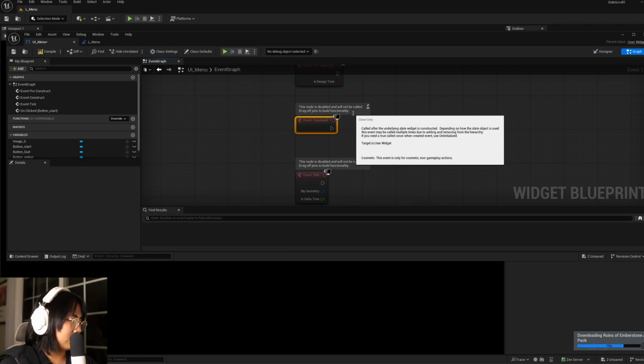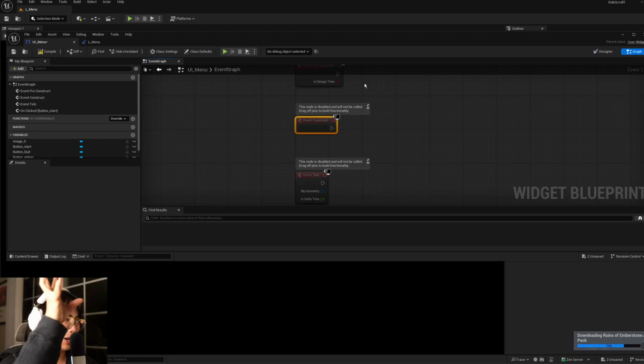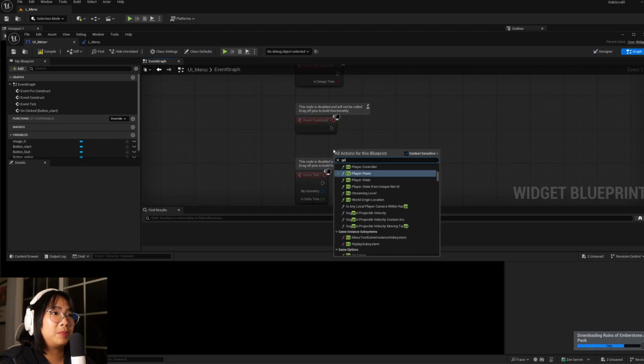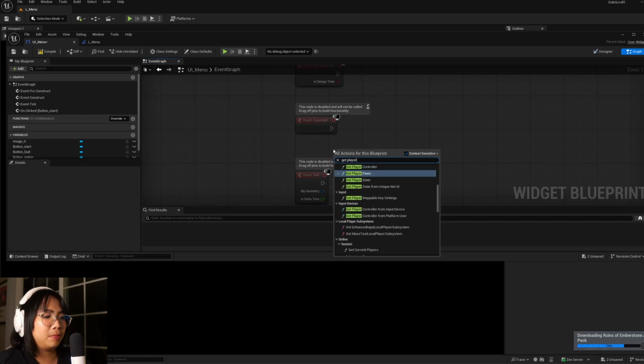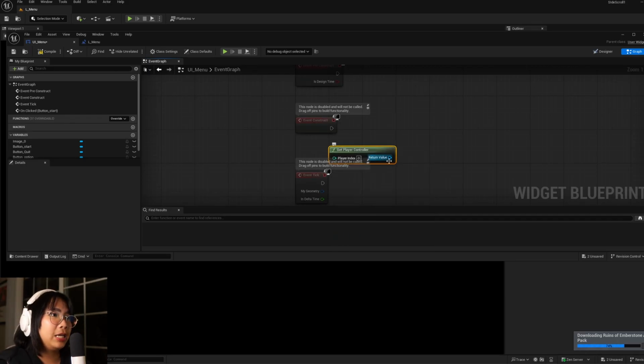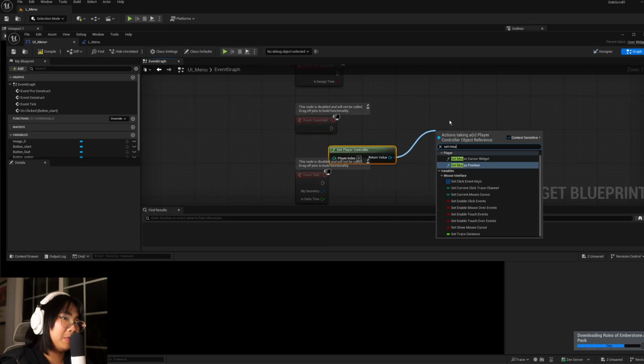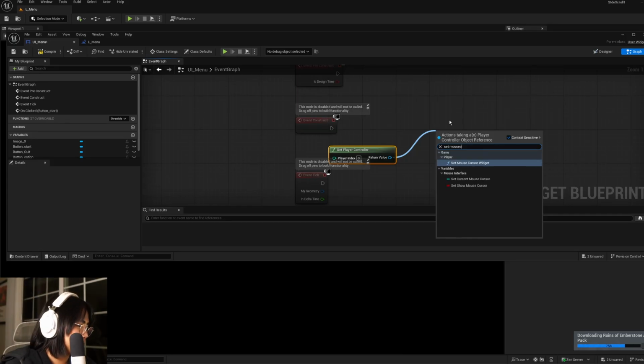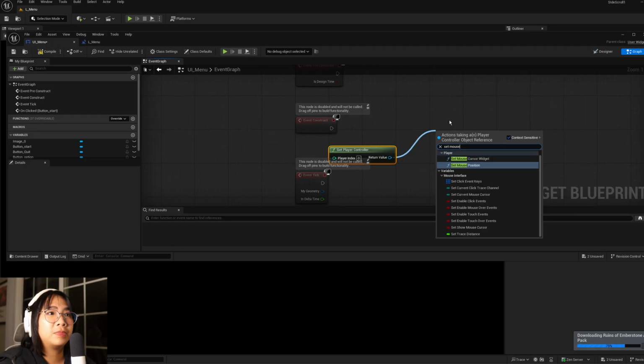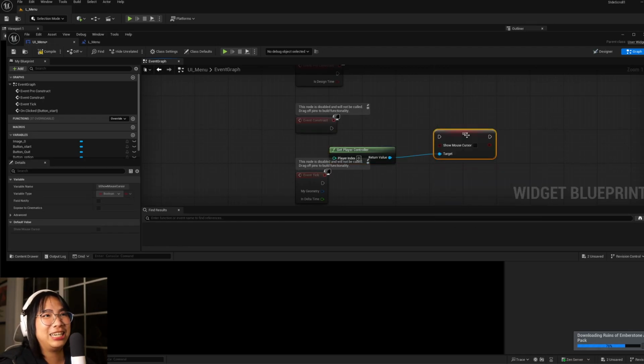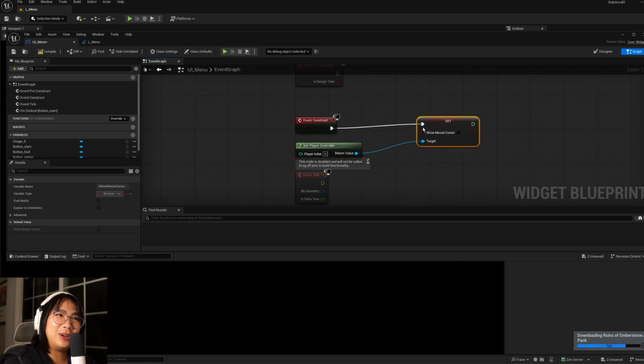So on the event construct, once we have the UI on the screen, we want to get player controller, and then set show mouse cursor, and then pull it in. So once the UI is on the screen, we want to see the cursor so we can click it.